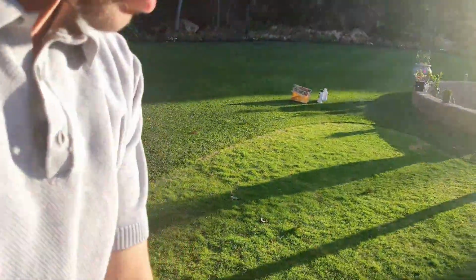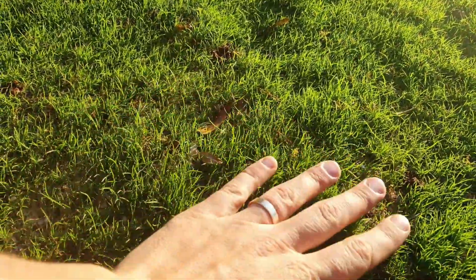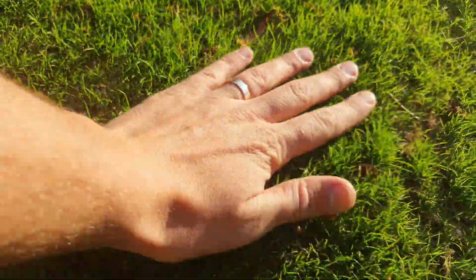Take care of the flipping thing. Come out here, rub the bloody grass. Don't walk too much on it, obviously. Rub it, see how it's doing, see how it's faring.